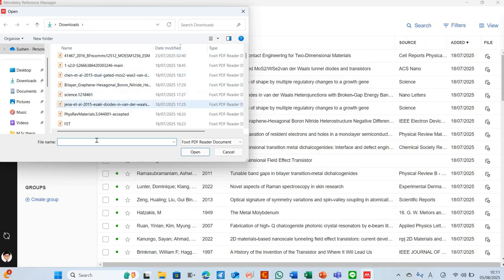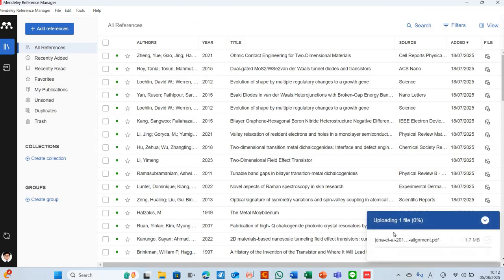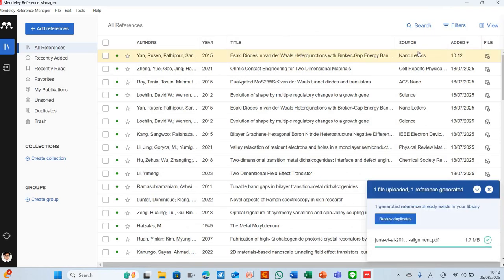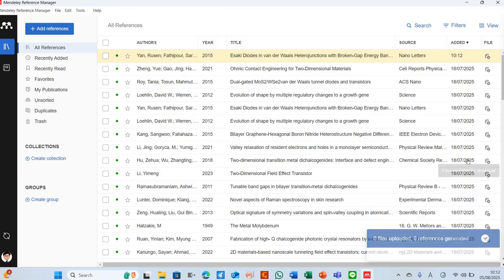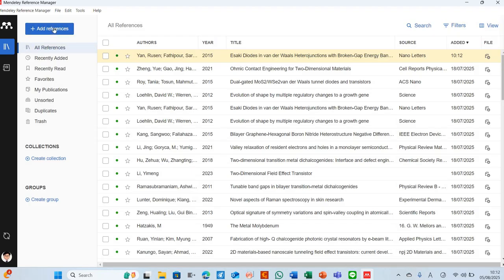You can also add individual PDF files from here. So I click here and open. Now it is uploading. When the upload is complete, you can see that this paper is included in the Mendeley Reference software. In this way you can add all of the references which you need.